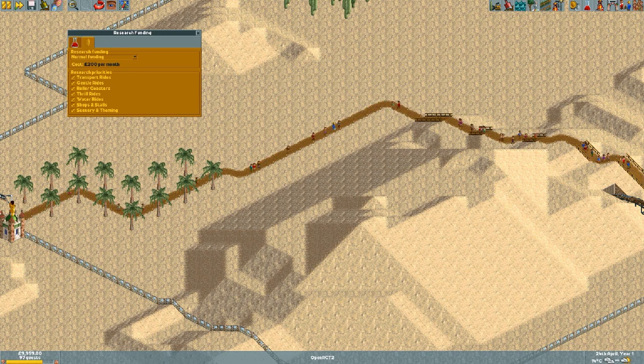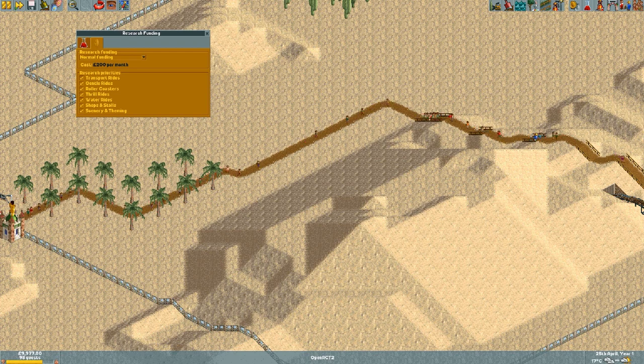And we've got some normal funding at the moment in place for researching different things like transport rides, gentle rides, roller coasters, thrill rides, water rides, shops and stalls, or scenery and theming. And it's kind of random which one it researches next. So if you did want to research something in particular, you could take the ticks off here and then just research those things. And then you can maximise your funding as well.